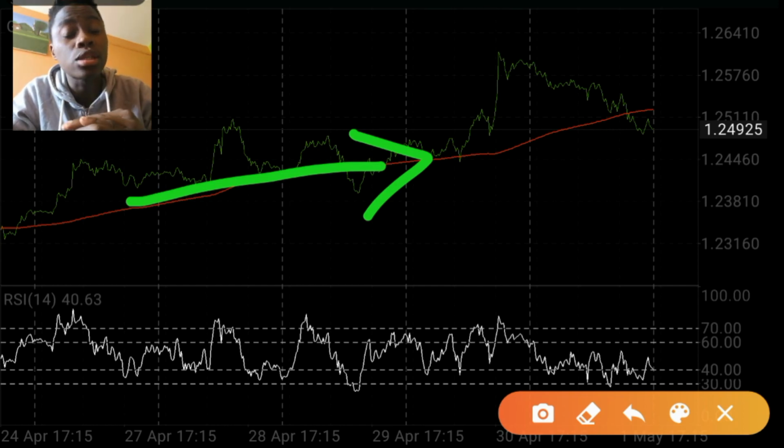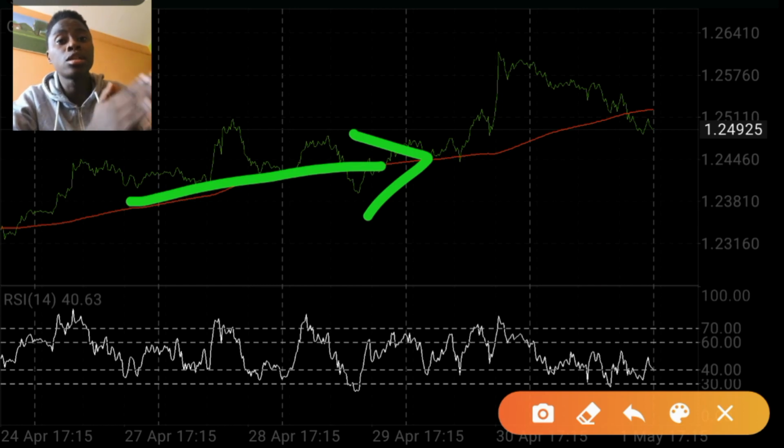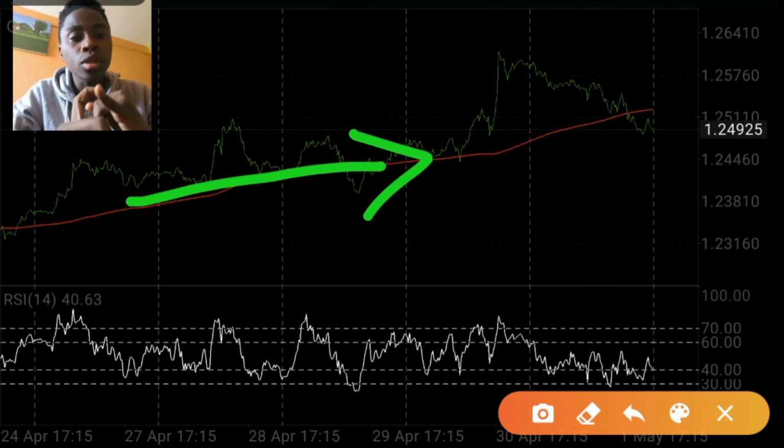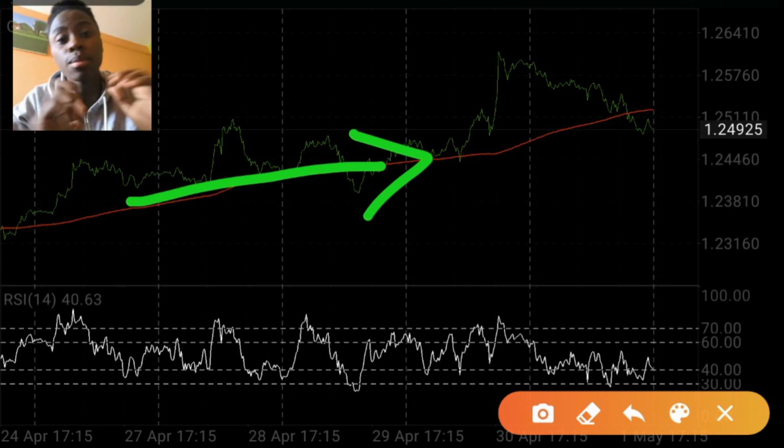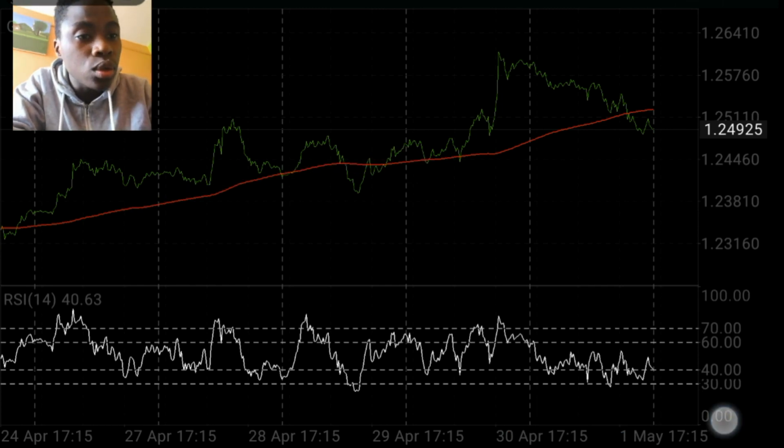So if you have spotted a hidden divergence, you will know the trend will be weak. A reversal divergence, sorry. After you spot a hidden divergence, I'll do that practically in a minute, so make sure you stick around. If you spot a hidden divergence and then you spot a reversal divergence, that shows that the trend will be weak or a reversal signal is possible very soon. All right, so what am I talking about here? Let's get on to the chart right now.